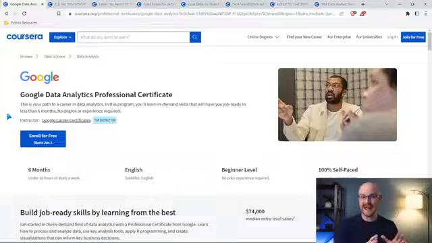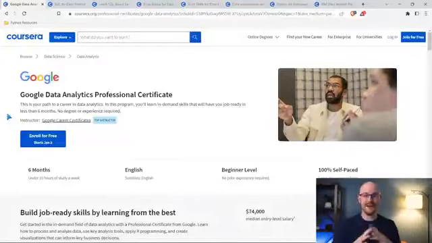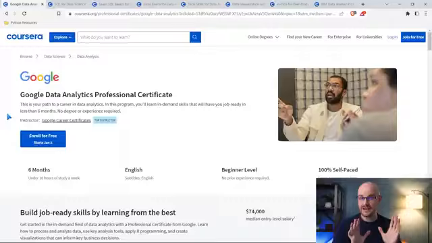So before we jump into the DIY curriculum that we're going to be taking a look at, this is the Google Data Analytics Professional Certificate. If you have never seen it or heard of it, I just wanted to show it to you because, again, if you are just breaking into data analytics, you've never learned any of the skills, you've never learned any of the concepts, this is actually a really fantastic place to start. So if that's where you are, this is where I would start.